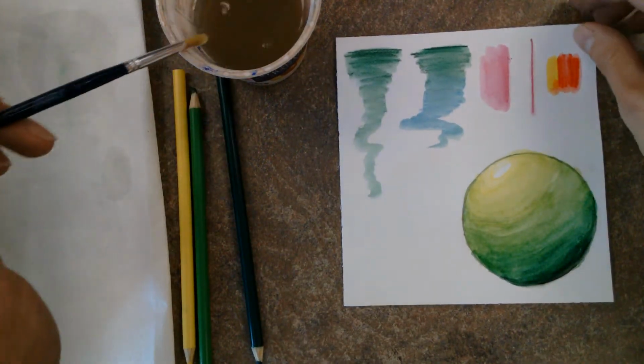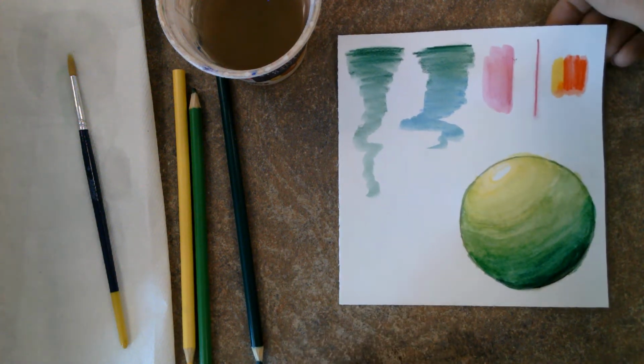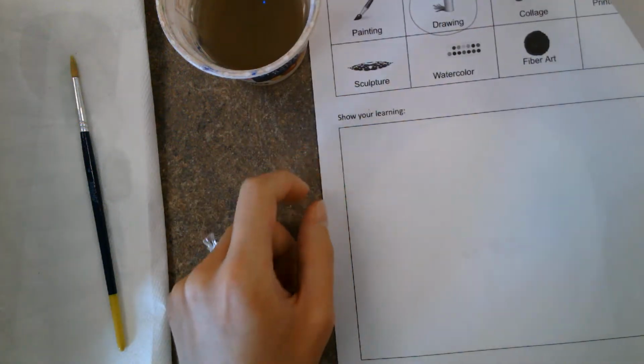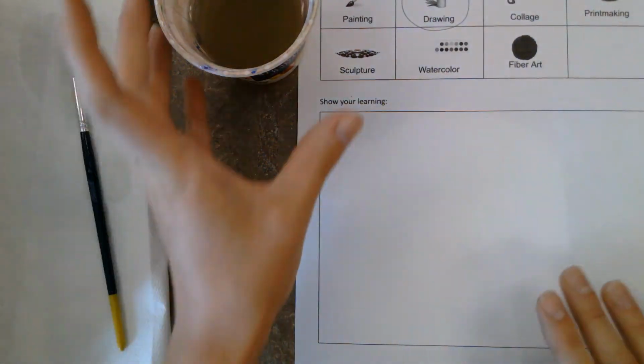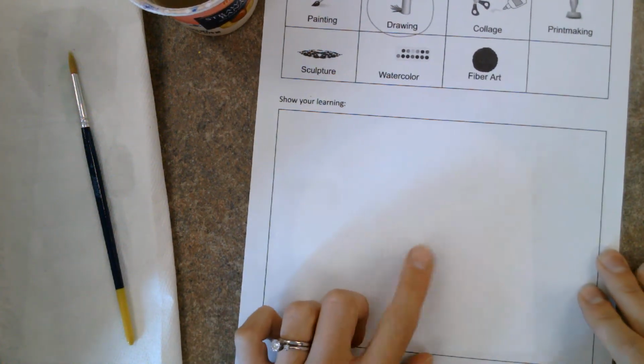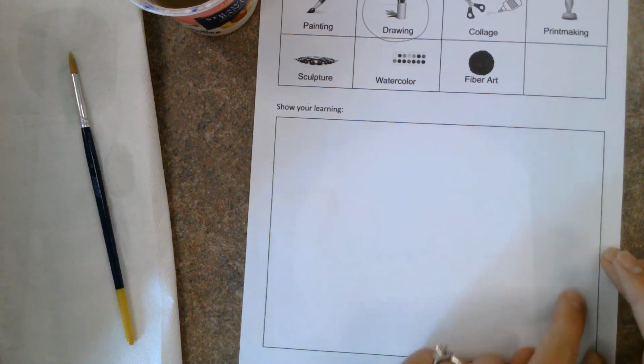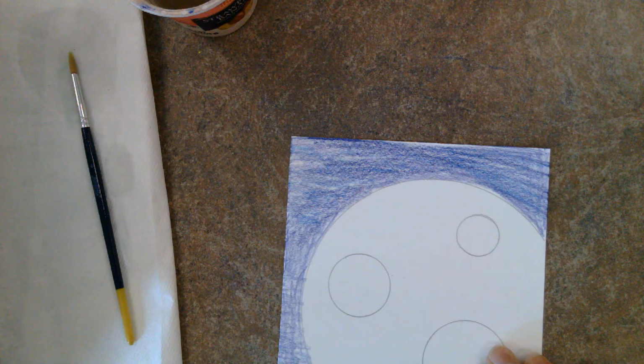All right. If you haven't already paused the video to do your experiment, you should go ahead and do that. What I have here, my next step is my mini artwork. That's step 2. That's going to be for my second paper. I want to take a minute though, and I want to go ahead and draw it into my sketchbook. I want to make a quick sketch of my plan to know what I'm doing.